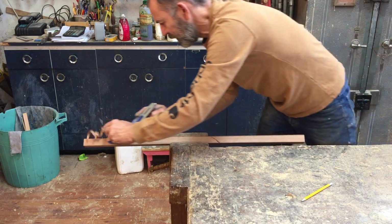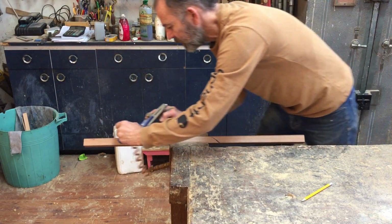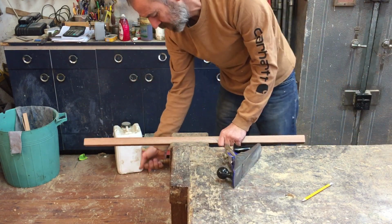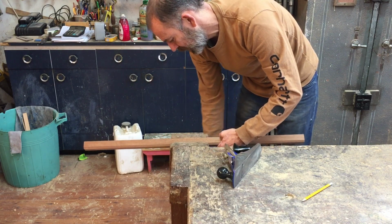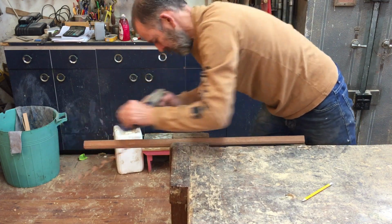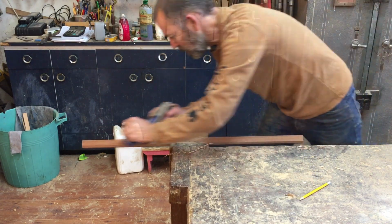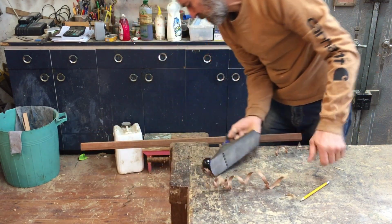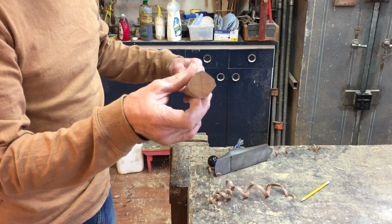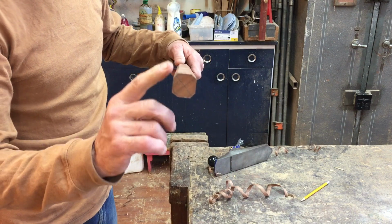So what I'm going to do is keep having a look at my circle and take off the corner until I get close to the circle that I drew. You see they're getting wider and wider. I'll flip it over, and it gets easier to hold now because I've got a flat edge. So now I just continue going on and taking off these corners until I get 8 equal faces. These are smaller than these at the moment.